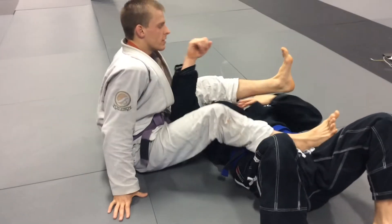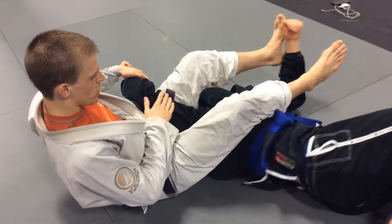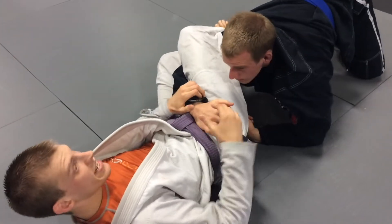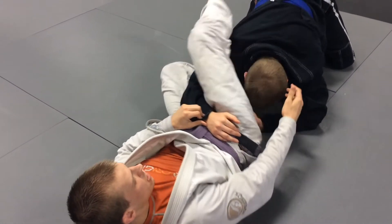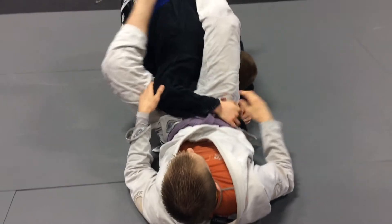If he did the hitchhiker escape properly, watch this arm — as he goes across, his arm's going to want to come over here so that when his head comes up, he can pull my leg and get control of my hip, and I can't get my leg back around his head. If his head's shallow, I can snap the triangle, but he's not going to allow that. He's going to glue his head and my leg together. I can't go over the triangle, and he secures the escape and the pass.